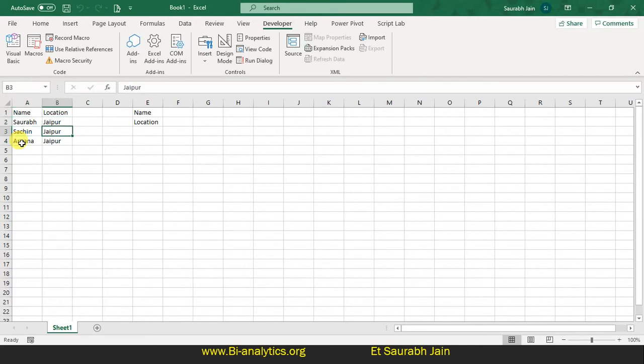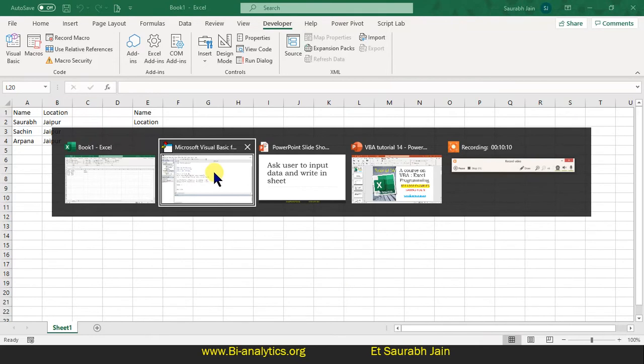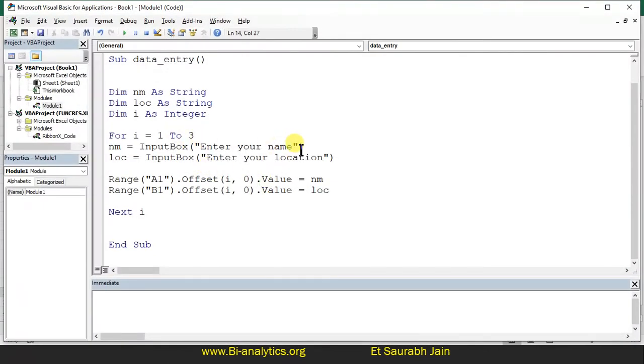Now what I want to write in the same code is enter name 1. So how will I write? Let me tell you. What we need to do is enter your name. Now I can say ampersand and I. So what will happen? Name 1, name 2, name 3 will come. You can write one extra space also. You can do same here also. Location, ampersand, I. Don't put I inside because whatever is in inverted commas is printed as it is. And variables are always output like this. Fine. So this is the way to write the data.